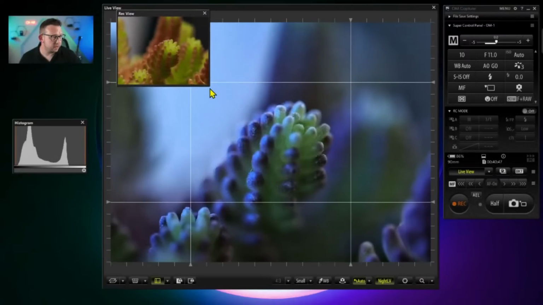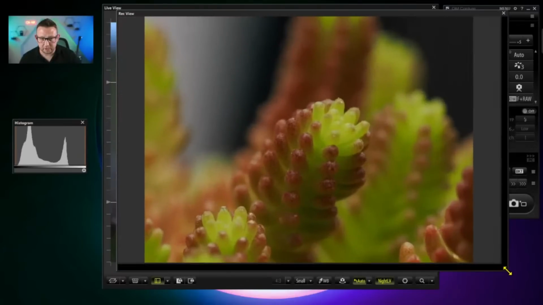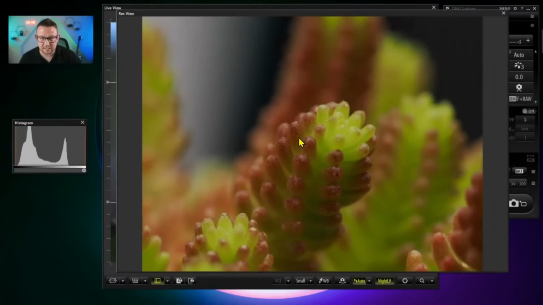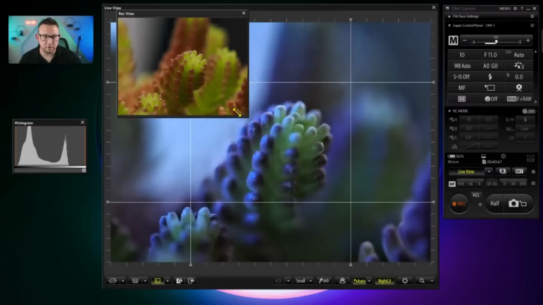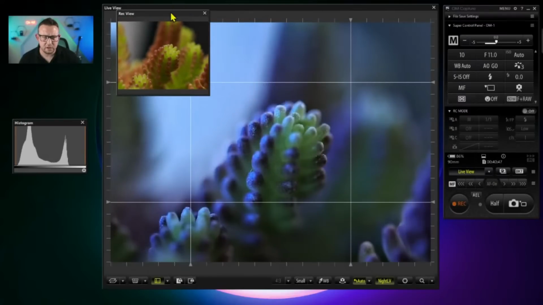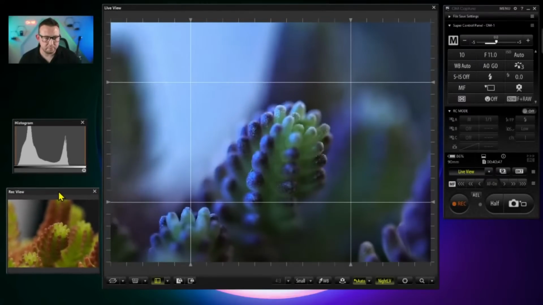And if I bring this one up here, I'm going to make it slightly bigger for you, and then you'll be able to see that this is the high resolution JPEG that the camera has produced. Now, a little bit difficult to see in the preview window, and I can of course bring another window over and show you exactly that. If I bring that down, this is just a standard resolution preview that we put in here.